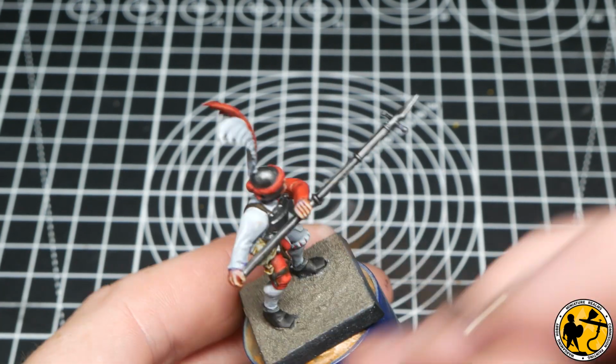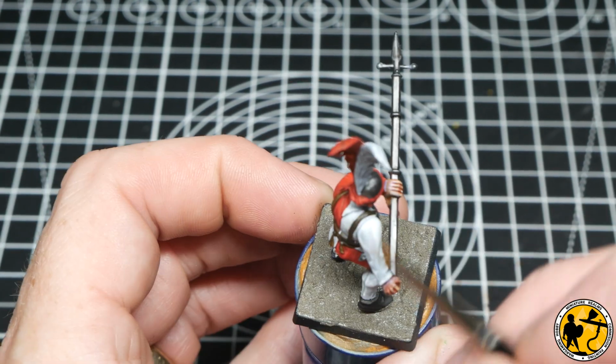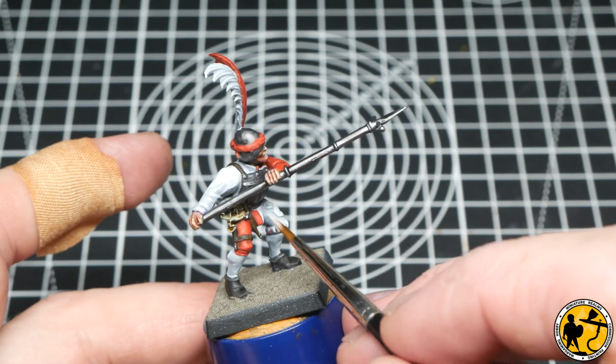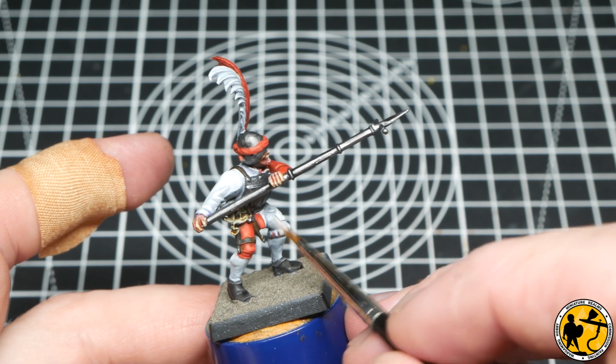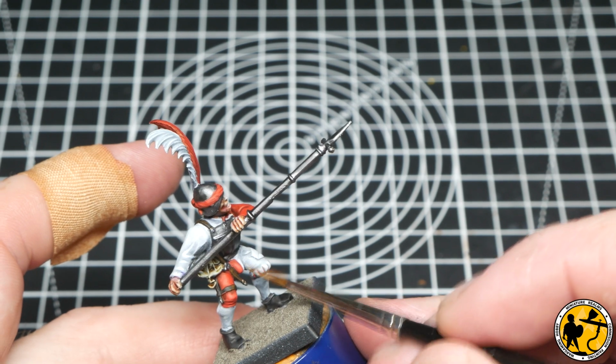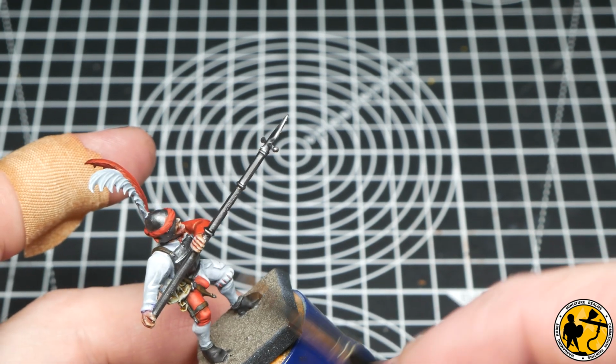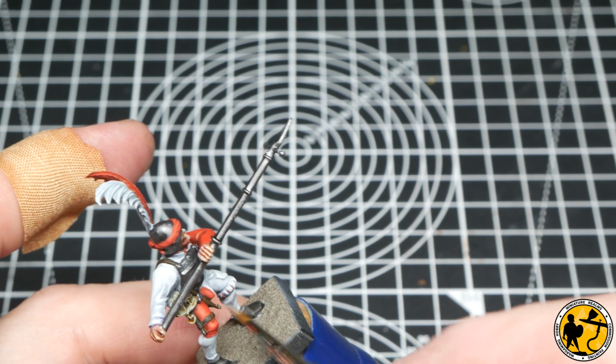And just building up, just like I did with the red, so starting on those higher areas, thin lines, filling in some of the areas completely, other areas just doing a thin line, and it really makes that white pop, but you're still trying to leave some of that grey shaded area there. So go around, take your time, build it up slowly.